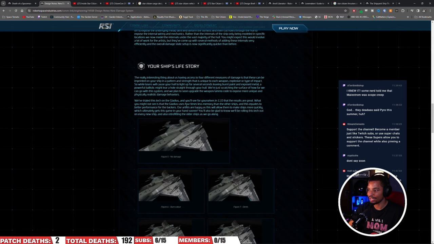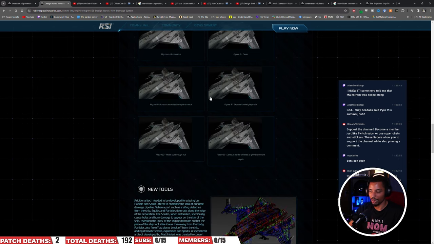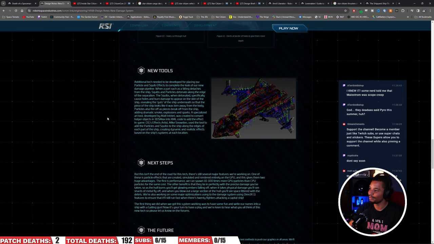What you might not see is that the Gladius uses 4 times less memory than the other ships, and this equates to better performance for the backers. So they were doing a lot of work on this back then, but really I think this stalled for a while once they realized their networking problems.